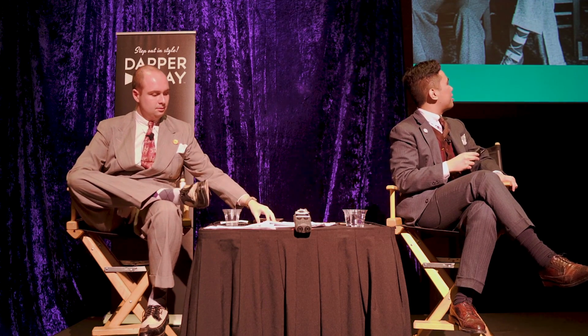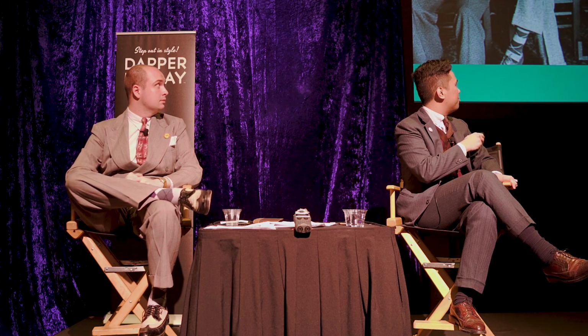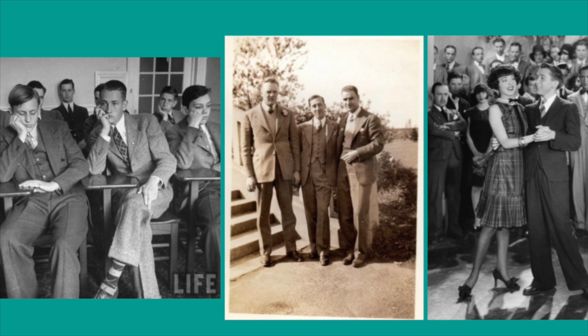And so my favorite era is the 1930s. It's a lot more classic. We call it the golden era for good reason, because this looks like something you'd see on a daily basis. Again, they're wearing a check tie. This guy's wearing a check tie as well. He's wearing a striped tie. It's very simple. The jackets fit pretty perfectly. Normal buttoning stances. It's not like the 20s where it was super high. The jackets have a normal length, and the pants are hemmed pretty perfectly right there. They might be a little bit wider than what you're used to, but it's a good look, and I do this almost all the time.